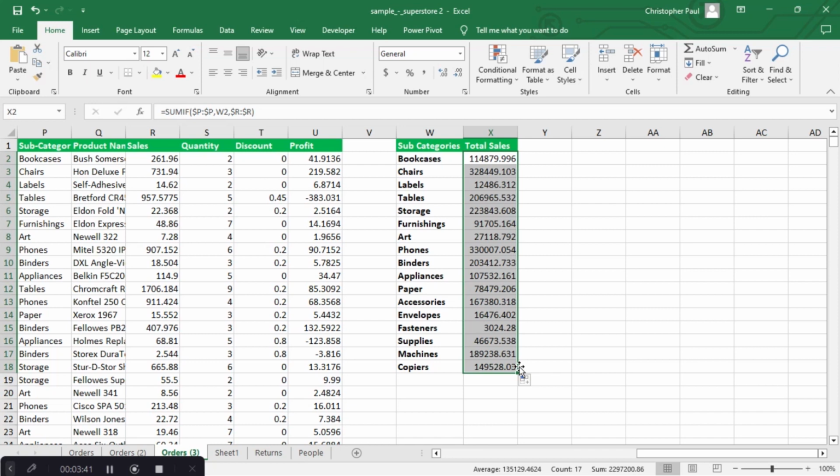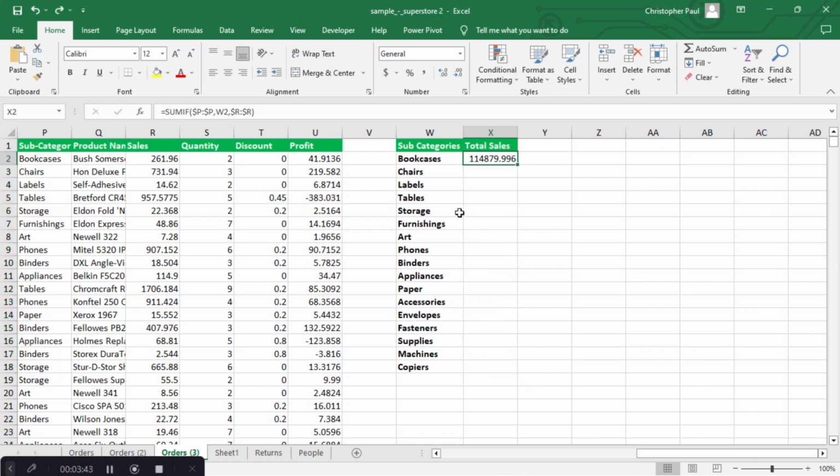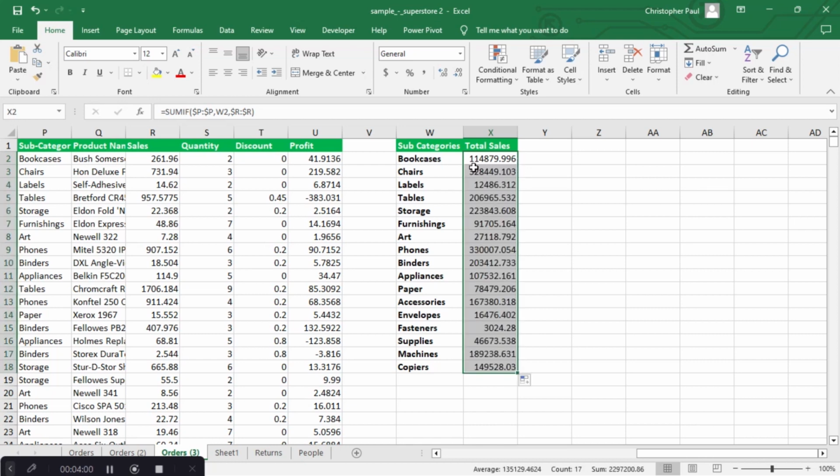For instance, where we have a lot of data, over thousands, you might not need to start dragging it over thousands of data. That wastes a lot of time. By double clicking on this dot, it will populate the data. So for each of these values, or bookcases, we have these total values of sales, and chairs and orders.